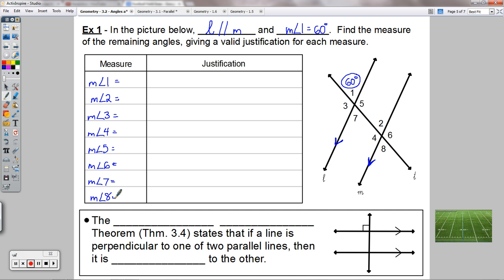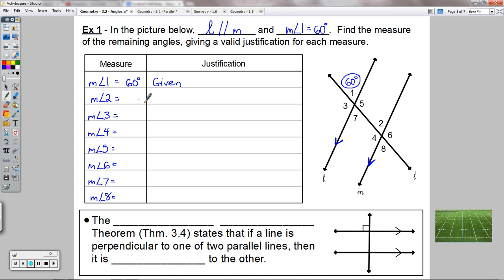So we've got 8 angles. So this might seem daunting at first. Don't worry about it. You're going to be okay. If you have a different color, this is a great time to use that. For the rest of this lesson, there's going to be times where I'll put stuff in the normal color in the pencil like you should be using. And then the extra stuff that I add in addition, or as I prove things about it, I'm going to add that in a different color here. So I could say, for instance, I'm given angle 1. So let's start with that, 60 degrees, and this is given to me. That's my justification for angle 1.